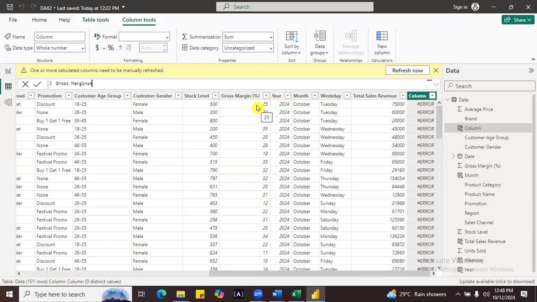But are we sure that this is in percentage? Maybe they just wrote the heading. So what we'll do is multiply this by this, divided by 100. So we'll definitely get our percentage.